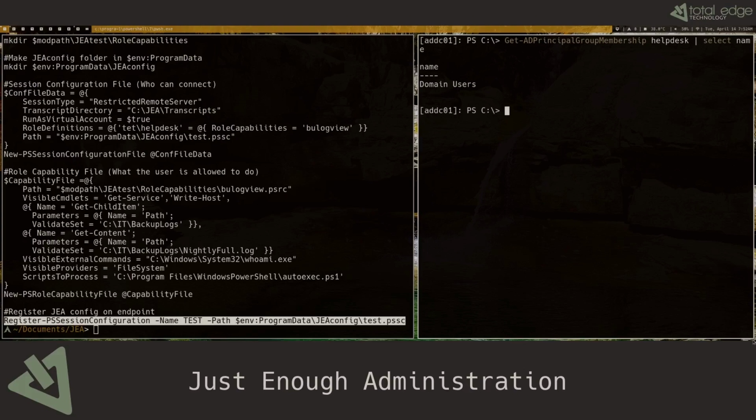So it's a much more secure way to have administrative functions on your servers without the actual user accounts having any administrative functions. I'll show you the autoexec startup file that I had run once the user connected to the endpoint, that showed the banner and also defined specifically what the parameter values would be if they didn't pass any.